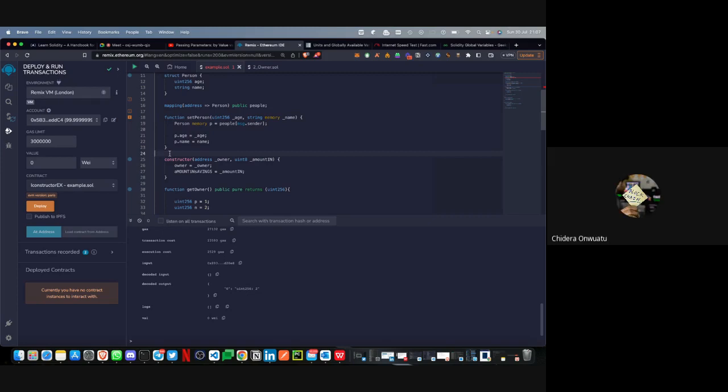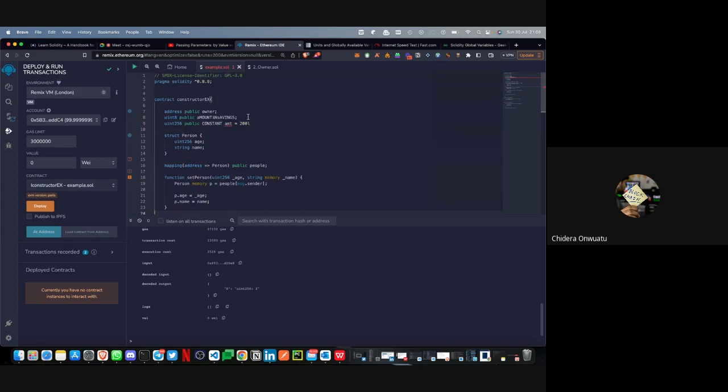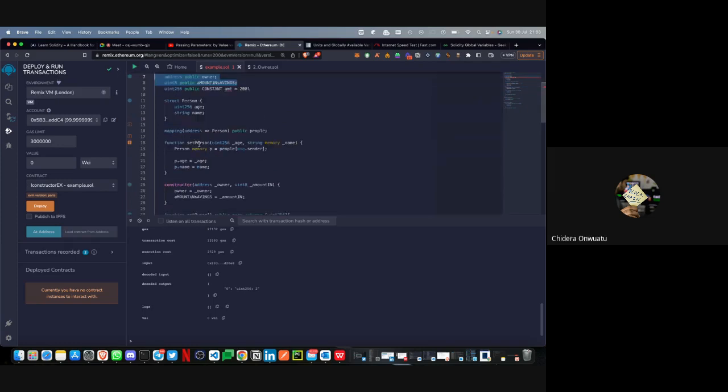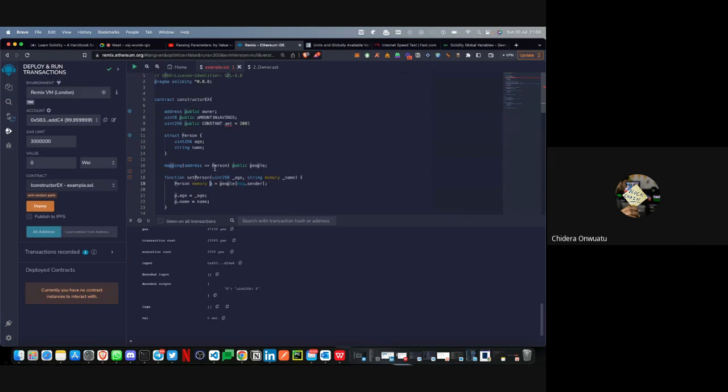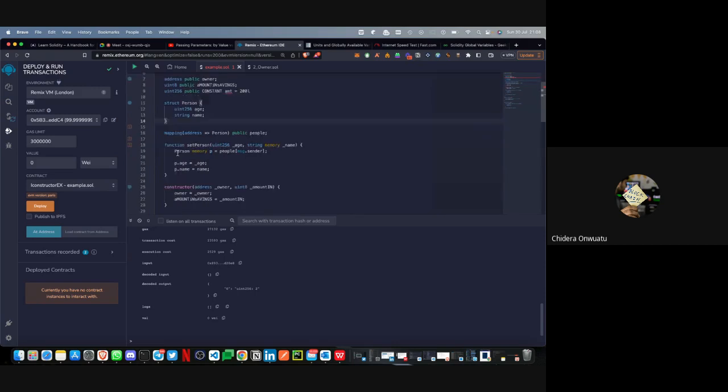Now, this is in terms of Web 2. Let's imagine the database is the blockchain, right? Your state variables are stored in that database, which is the blockchain. And your memory only exists like a temporary storage that your database creates while this function is being executed. After the execution of this function, it gets deleted. It's not going to exist at all. It's only there to be a kind of placeholder you can use to change this state. You understand?